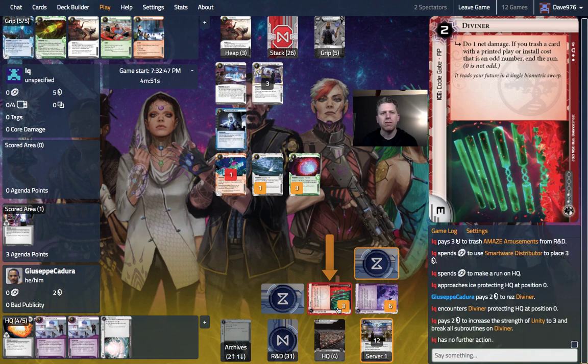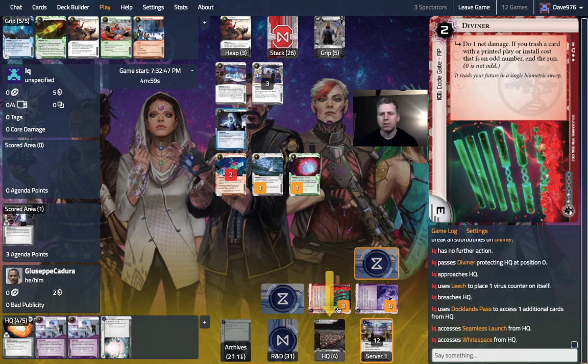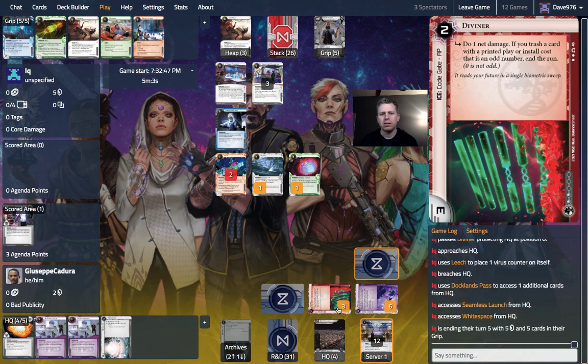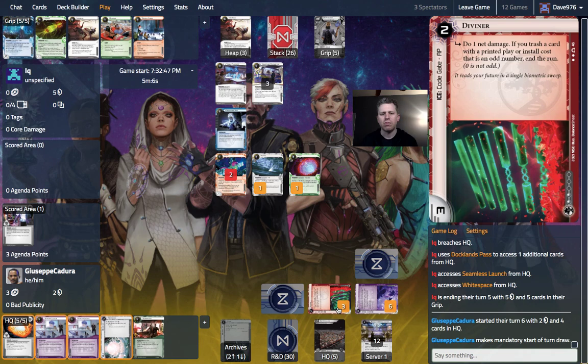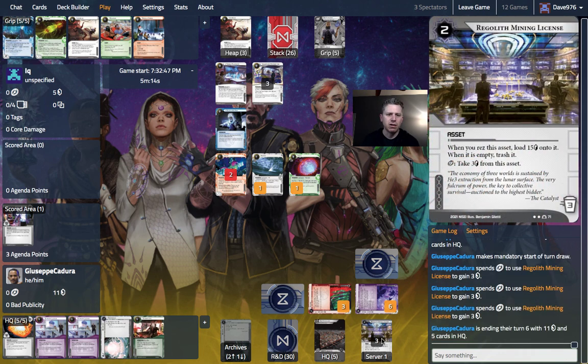This is a really good run for LQ. $2 to get in, but you're getting a Leech counter. You're seeing 2 cards. I do like this run. Seamless in Whitespace though. Now you've got to have a different Corp next turn, taking the money off of this. And we'll see how fast. Yep, plays it fast, just takes the $9.